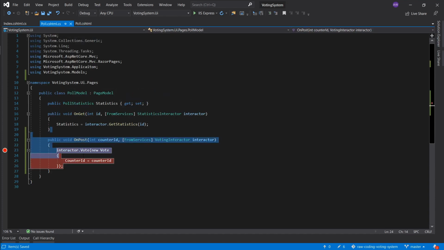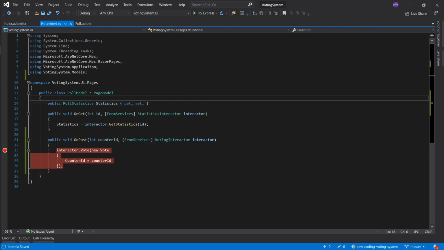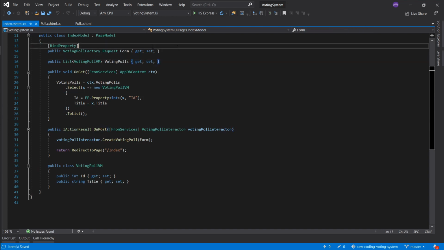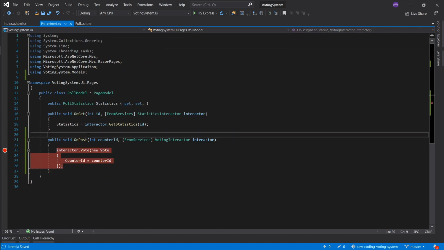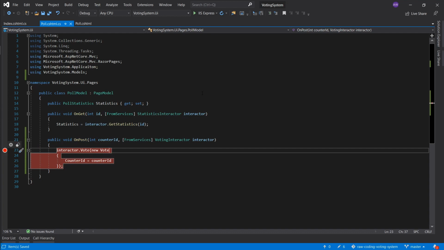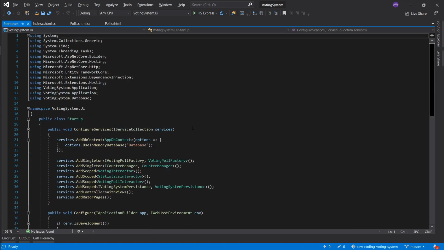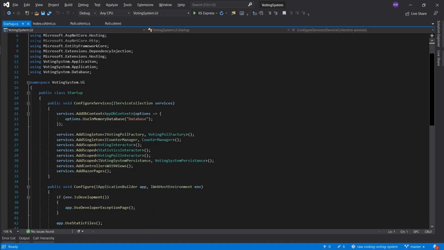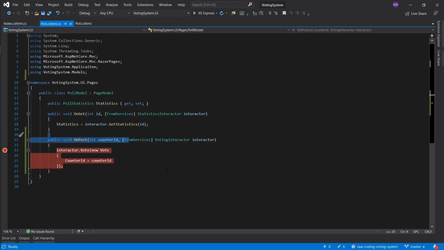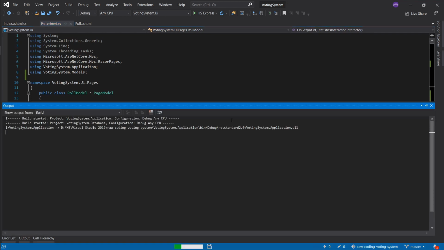So this counter ID. I don't need to do a bind property with the vote object, how I did it in this index.cs HTML form with this request in this form. I don't need to do that because this is a simple enough thing for one variable, okay? But yeah, let's go ahead. We'll keep the breakpoint here. And as I said before, the from services thing, we might forget it. I'm pretty sure I brought it in the last episode, but it's always a good idea to just go into your startup and check. So we got the voting interactor there. Okay, nice. So it will be able to be injected into here. Let's go ahead and run this.